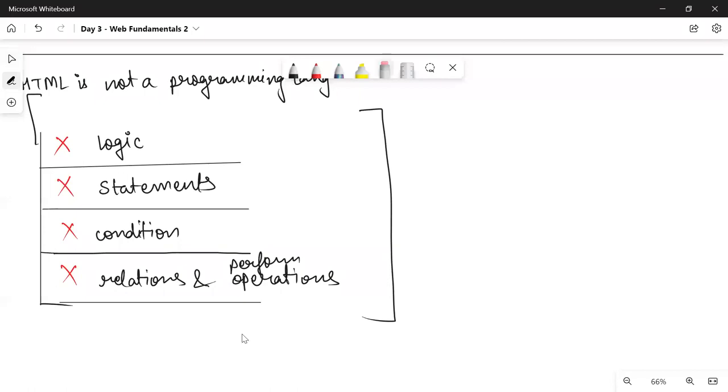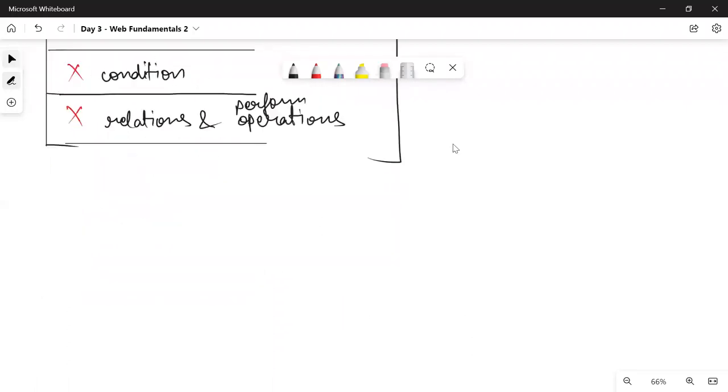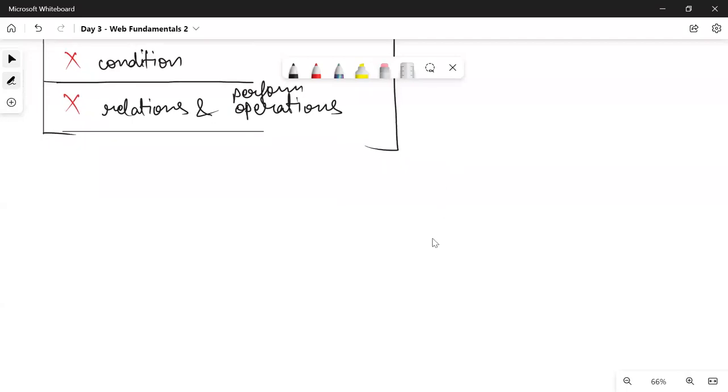Now, let's talk about the syntax, guys. Let's talk about our first syntax and see it. Basically, whatever you create in HTML follows a particular format.